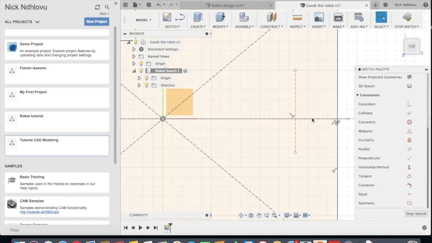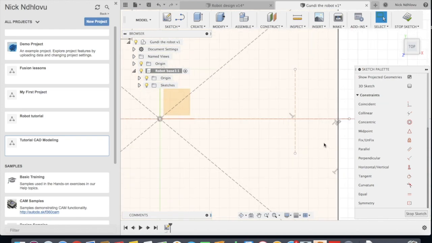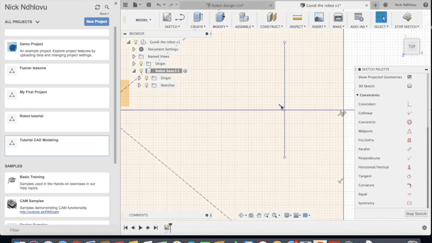But without even using them, when you construct a vertical line and it crosses another one, Fusion 360 will automatically detect whether it's tangent or whether it's parallel or whether it's perpendicular. All right. So this constraint symbol means that it's perpendicular. This line and this line are perpendicular.